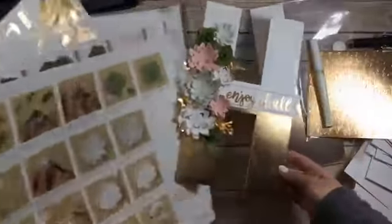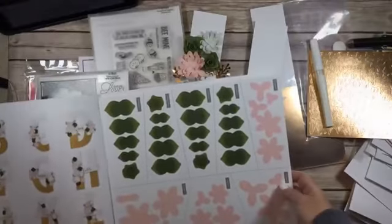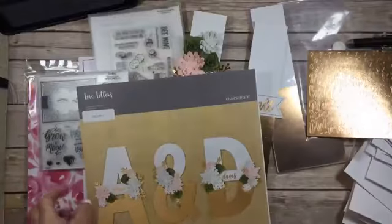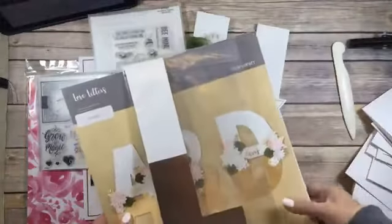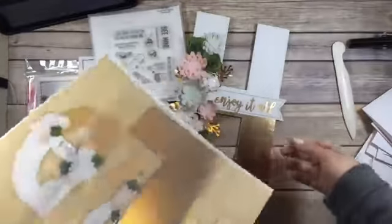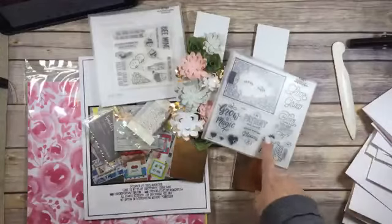Just a reminder — this is only available during the month of January because that's when National Paper Crafting Month is. You can pick your letter and they are $24.25 in Canada. They're available at my shopping website all month at www.chrisrobertson.closetomyheart.com. Don't forget there's also the awesome Stamp of the Month.